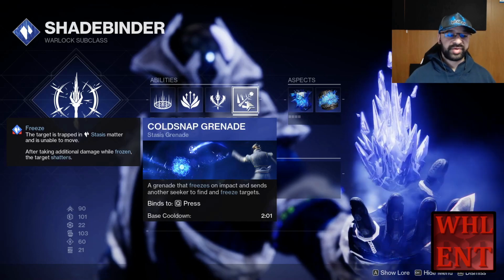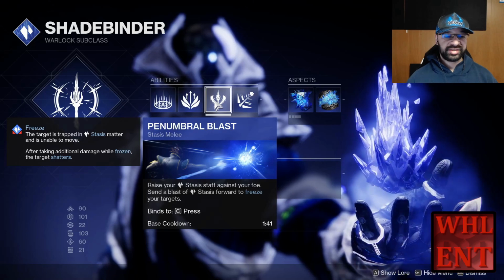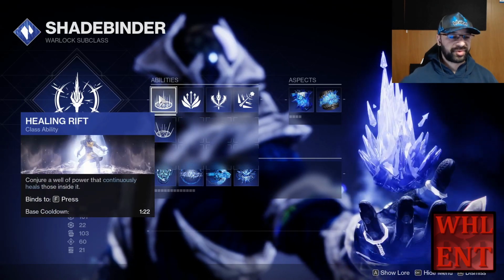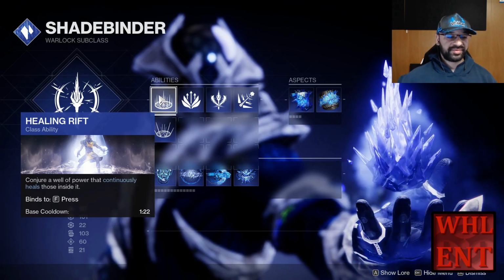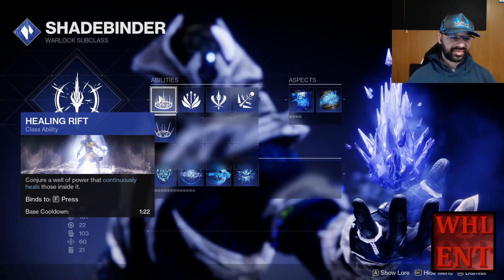Now, for grenade, of course, we have to use a Cold Snap grenade. That's what the Osmiomancy works off of, the Cold Snap. As far as the melee, there's only one melee for the Stasis Warlock. Use whatever jump you want to. And as far as rifts, I would go with the Healing Rift. For most of the builds I do with Warlocks, I would definitely go with the Healing Rift, just so you have that as your oh shit button when you need to heal up. So go with the Healing Rift.